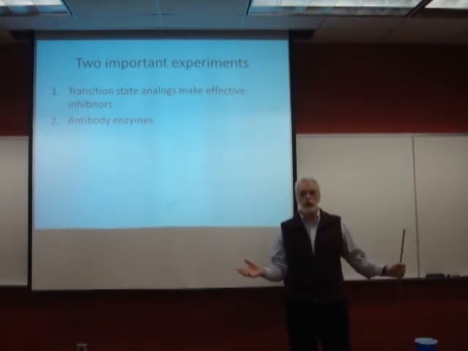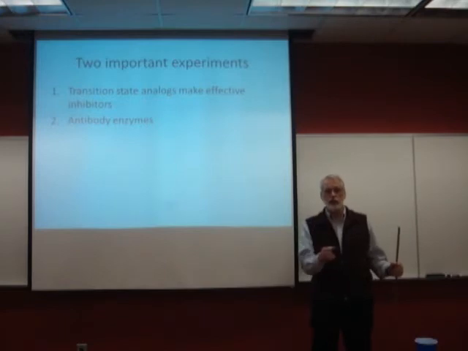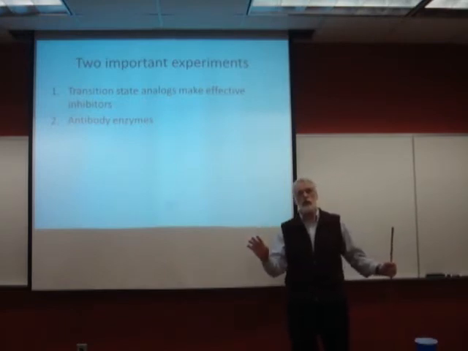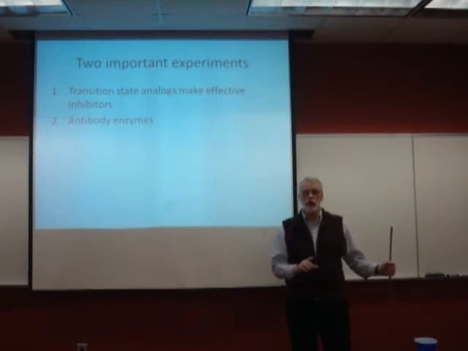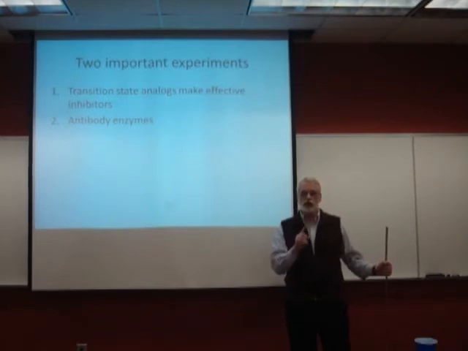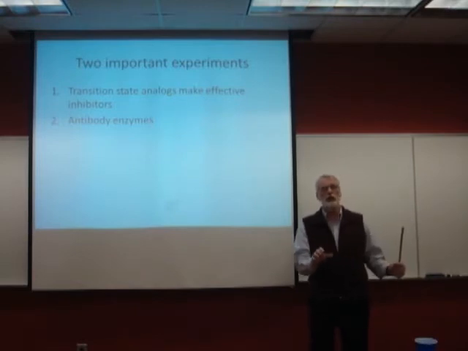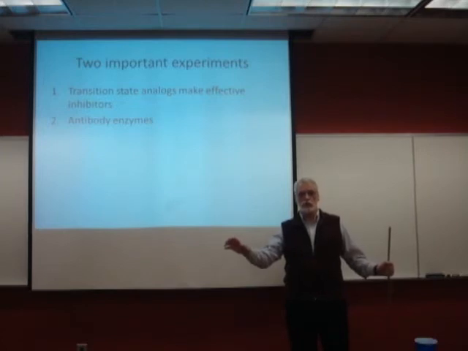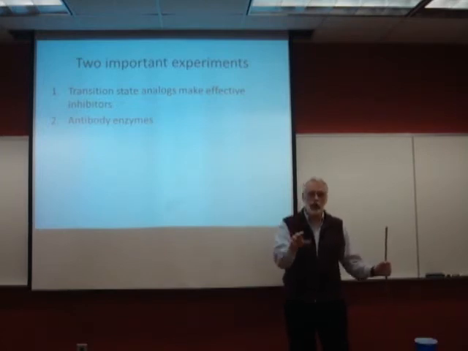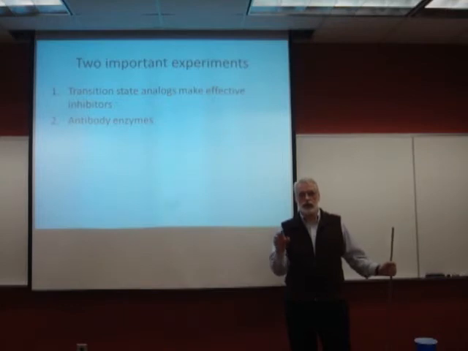Nothing surprising about that. What's surprising is I take this antibody, which is designed only to bind to the transition state, and I challenge it with a substrate. And lo and behold, the antibody is capable of catalyzing the substrate, not what the antibody is supposed to recognize, into the product. The only thing the antibody can do is bind to the transition state analog, and by inference, bind to the transition state. Wow.